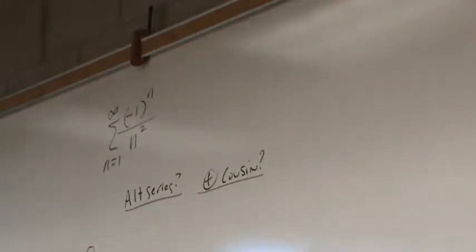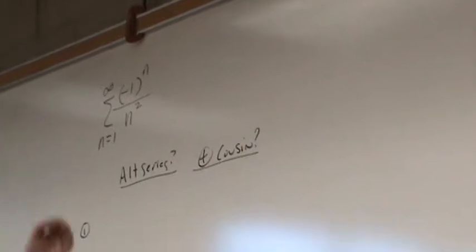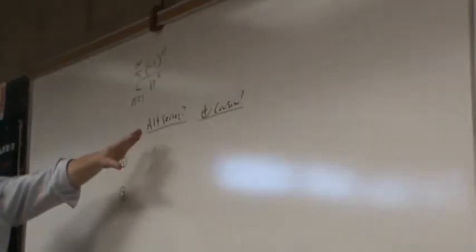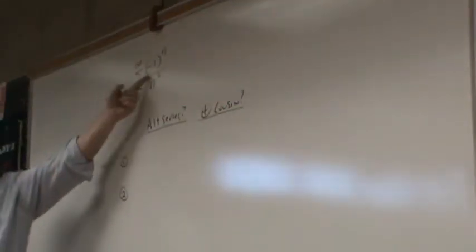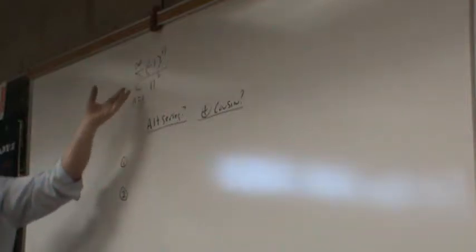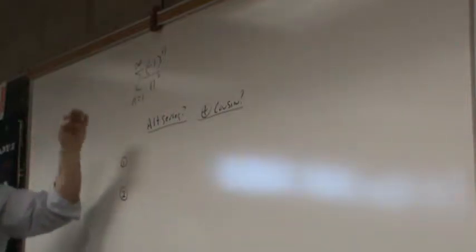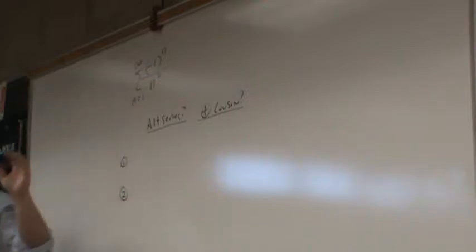Alrighty, time's up. First, the alternating series. Remember, what do I look at to determine if an alternating series converges or diverges? I've established that it is an alternating series. Then what do I look at to make that determination? Do I look at the alternating terms? Do I go, okay, -1 minus plus a fourth minus a ninth plus a 16th? Do I look at the alternating series, or do I look only at the positive cousin?